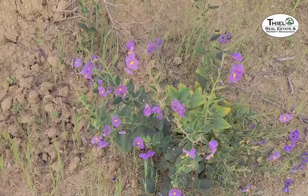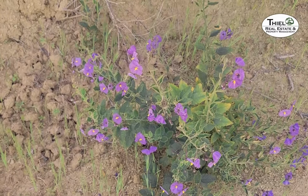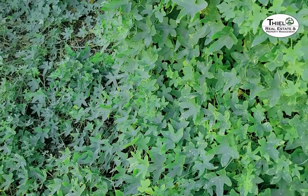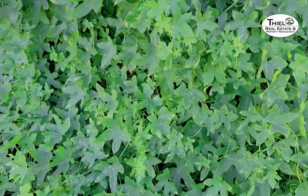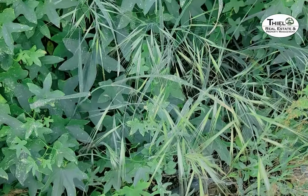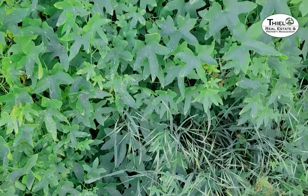And more wildflowers that are blooming along the trail today. When you're out here, you will see all kinds of plant life. These are north-facing hills, so that gives a little bit different environment for the plants, and they actually survive a little bit better because they're shielded from the scorching heat of the summer. This plant on the hillside is creeping cucumber, along with wild oats that grow up here. All of these become food for the wildlife that's up here.